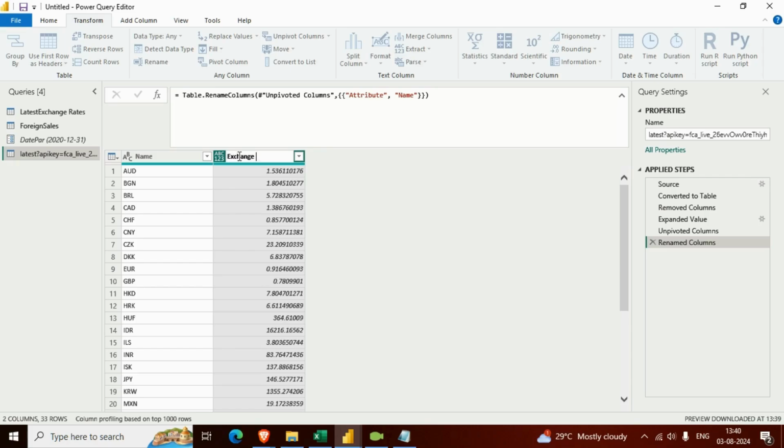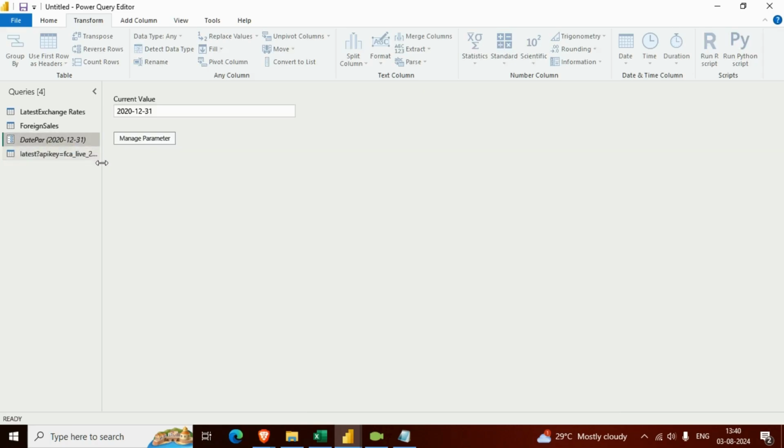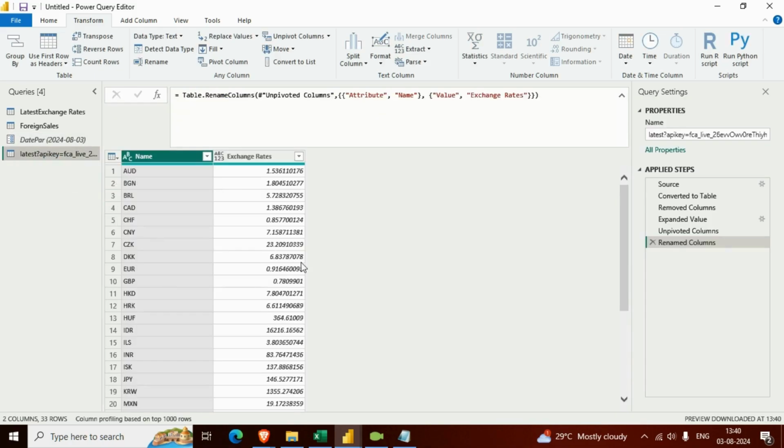Now let me change this date parameter value. Instead of 2020 12 31, I want the latest, that is 2024, month 08, and the date is 03, and I'll hit enter. So let me see this here.